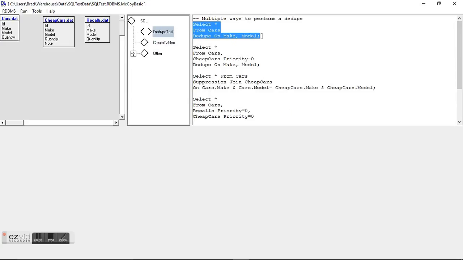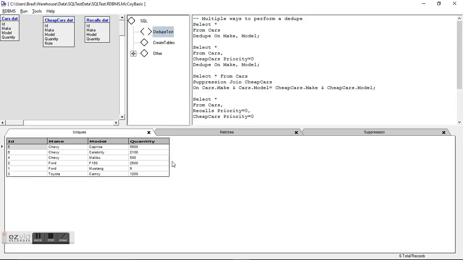Okay, I have some examples here. The first one: select all from cars, dedupe on make, model. This follows what I call the conservation of data. What that means is every record that comes in to the dedupe routine will be written out. So we have 6 rows in the uniques out of 7 rows coming in, so we're going to have 1 row in the matches.